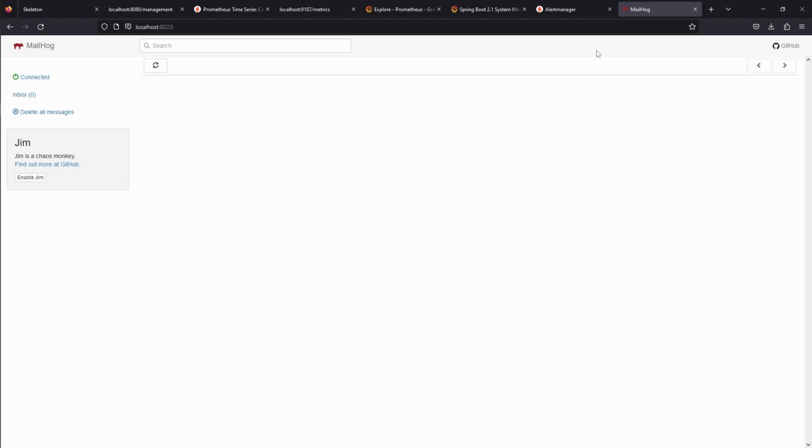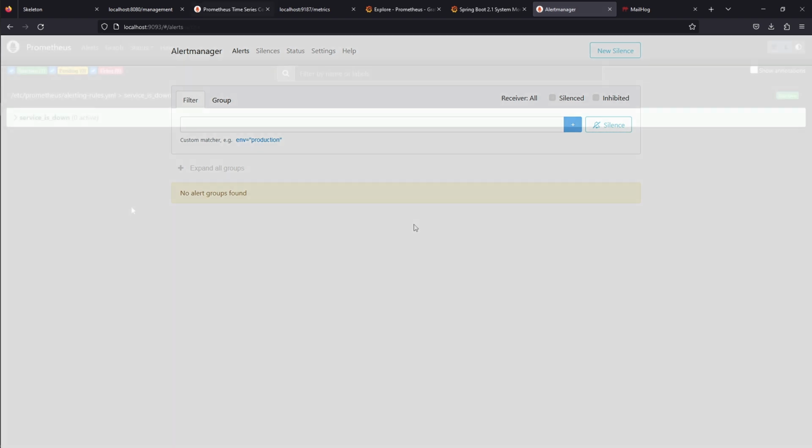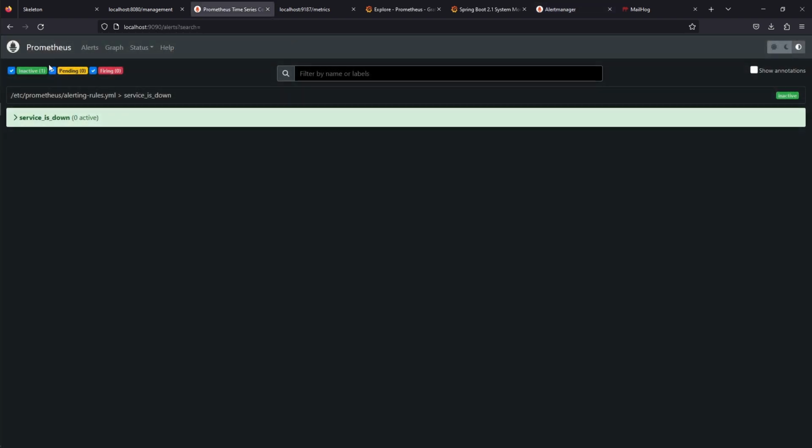Currently we don't have any mails, and AlertManager didn't receive any alerts. We saw that we have an alert defined in Prometheus that tracks whether our services are up or down. In case one of our services goes down, the alert will go to pending state and wait for 1 minute. Does the service maybe go up again? If it stays down, it will then fire the alert.